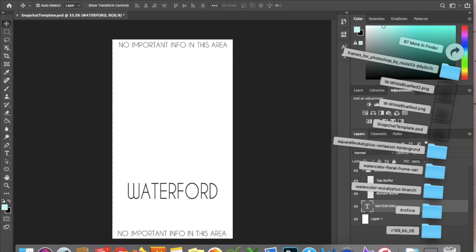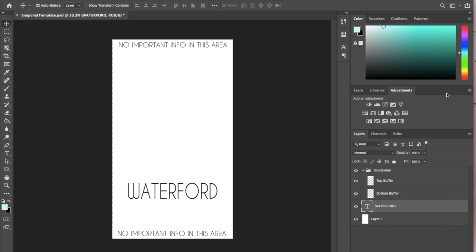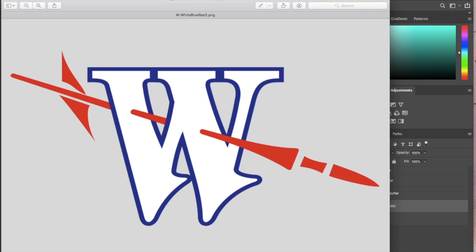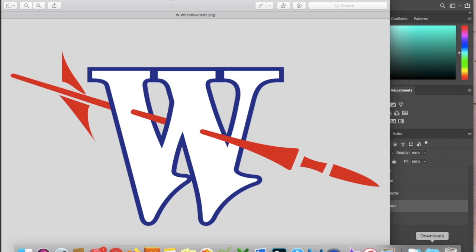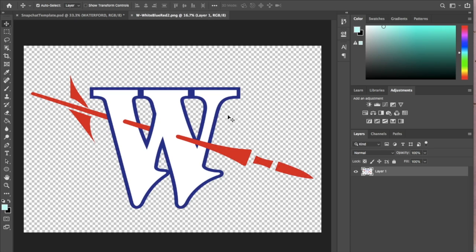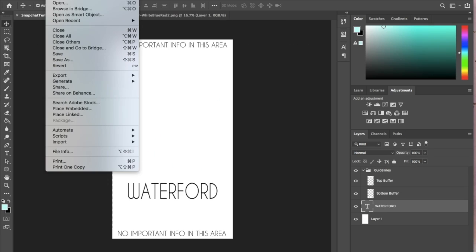Now I have also downloaded the logos, so you can see them in my downloads here, and they are different from each other. It may not look it from the small images, but they are slightly different, so you pick whichever one you like, and I'm just going to open this one up to show you. And when you want to open it, there's actually two ways you can do it, and I'm sure we all know this by now. In the downloads, I can actually drag and drop and hover over Photoshop, and it will open up in there. Now that doesn't usually work as easily on a PC machine, but on a Mac, that's one way to do it. Or you can go File, Open.